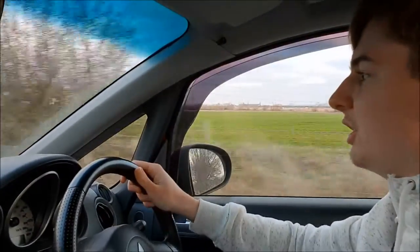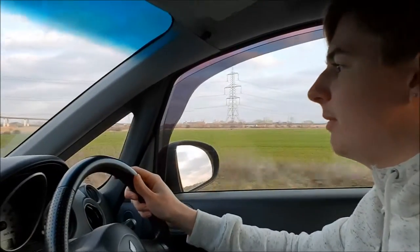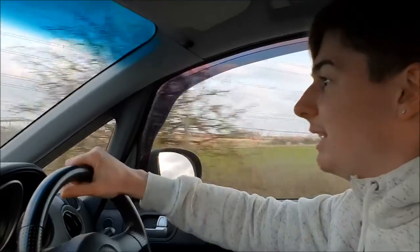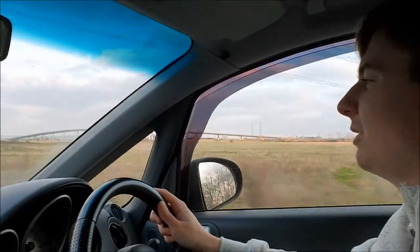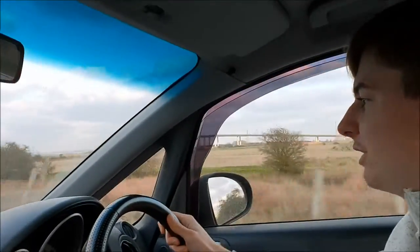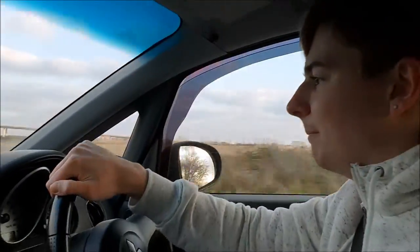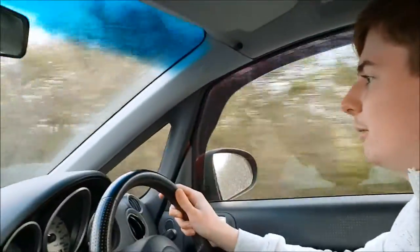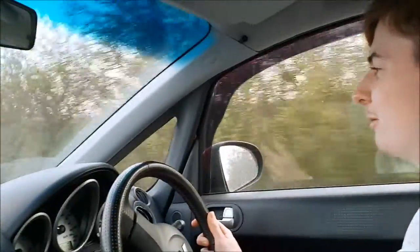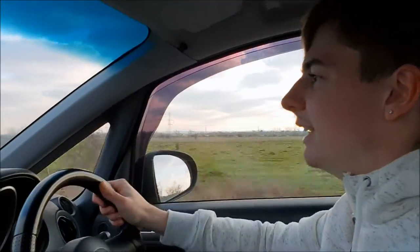Mine is pretty far off, especially due to the transmission — maybe once the transmission is changed it'll probably be better. This also has an air filter on it which obviously helps a little more in terms of performance. I've still got a lot to do to mine to get it to this standard. The steering feels a lot better in this than mine — mine actually feels quite heavy. I think it's to do with the tires; this has got aftermarket alloys with quite freshly treaded tires. The steering feels a lot more responsive.